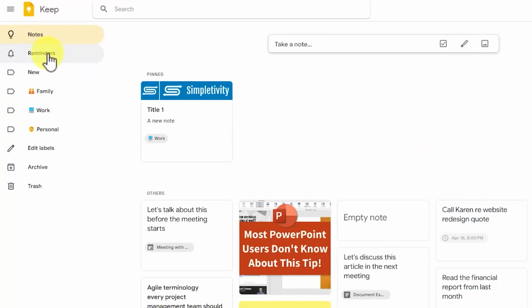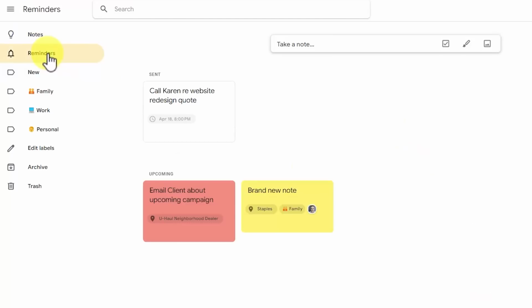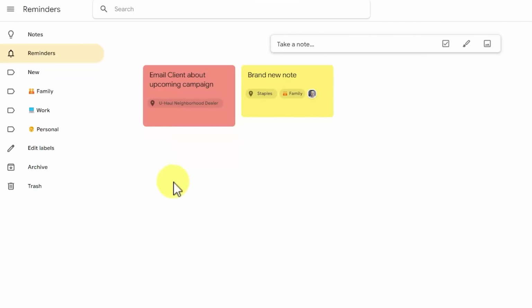Next up is our Reminders section, where we're going to see a separation between a reminder which is past, in this case, this has happened in the past, and we will also see our upcoming options here as well. You'll notice if something has been passed, we can choose to mark it as done, and that will remove the reminder and therefore remove it from this screen as well.